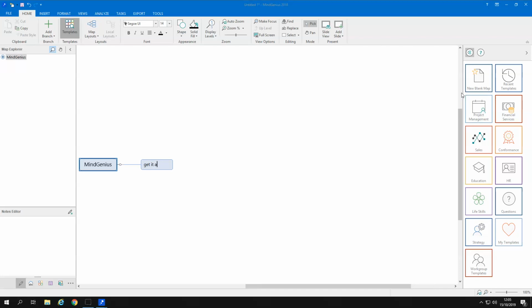And as you can see, when you hit enter and you carry on writing, it automatically creates a new box. Excuse my spelling.